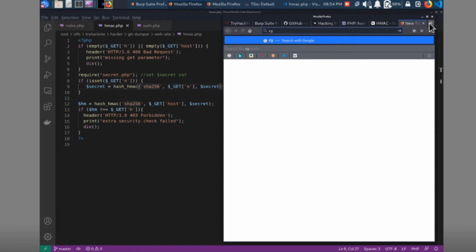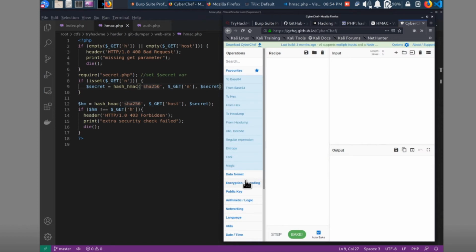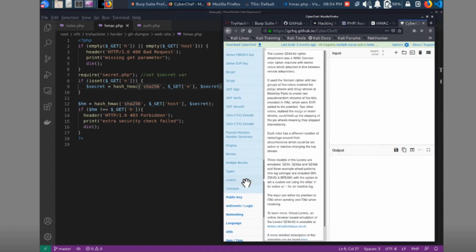The reason for CyberChef is that you can input a value, and it has these hashing, or as they call it, encryption and encoding operations. What we're looking for is HMAC here. Let me make this bigger so it can be easier to see.